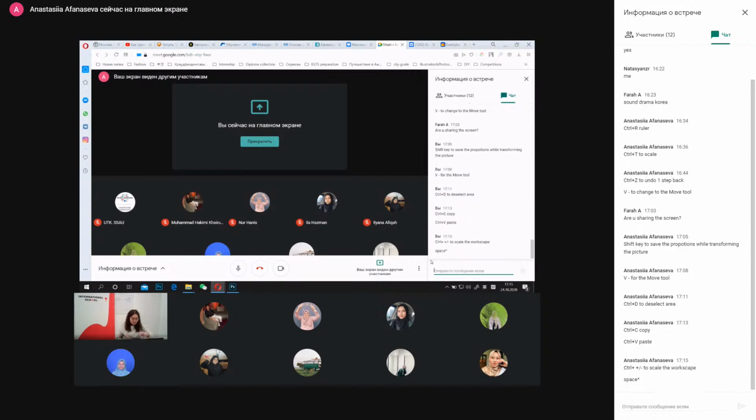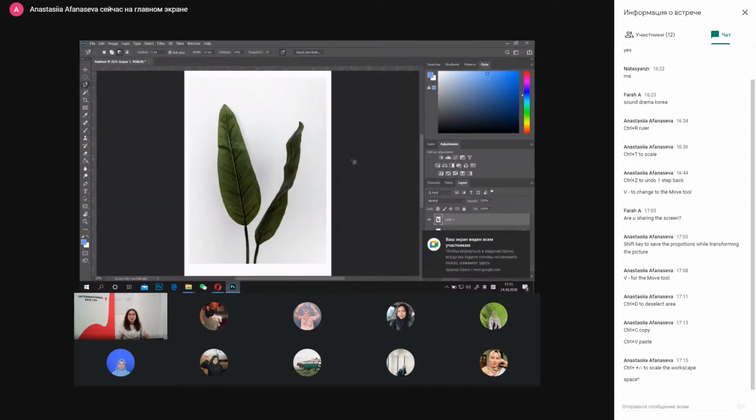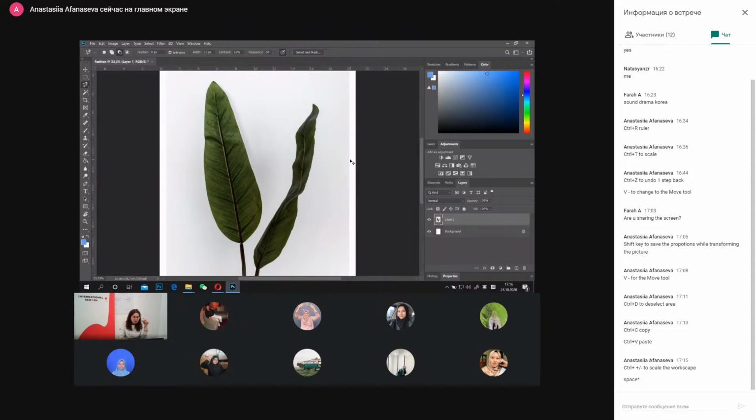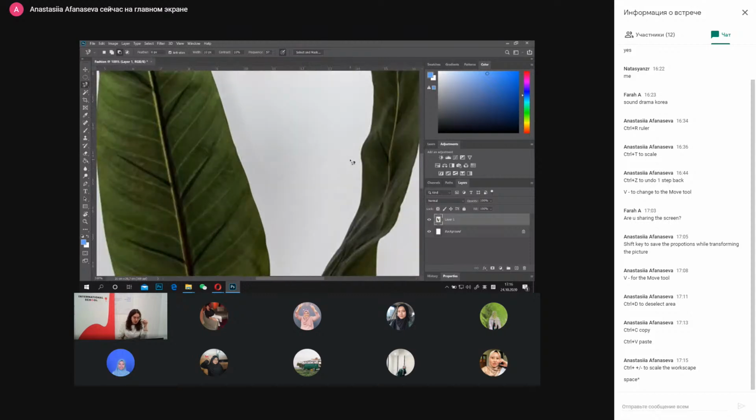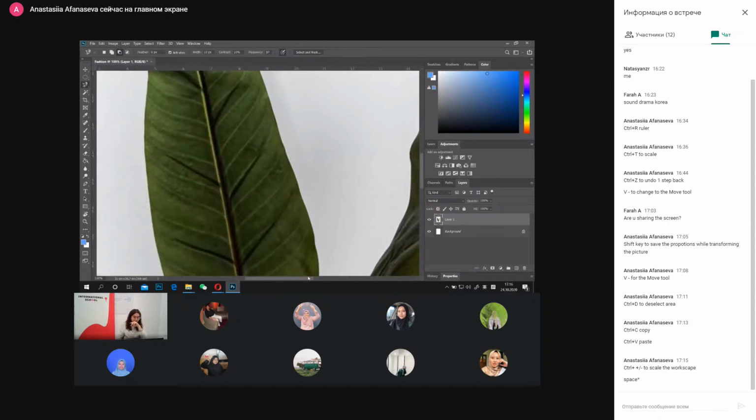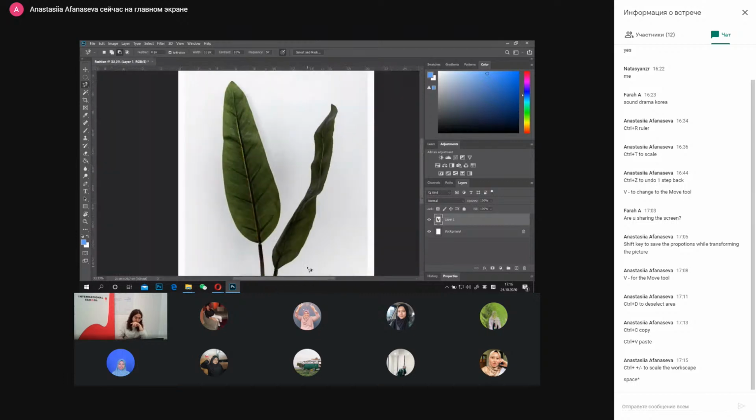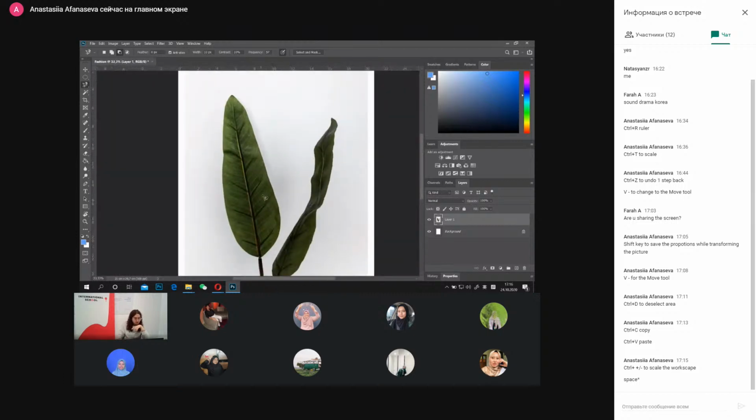If you want to make your workspace bigger and you're working on some smaller parts, you can click Control plus, and it will become bigger. I just want to make this leaf a bit bigger.